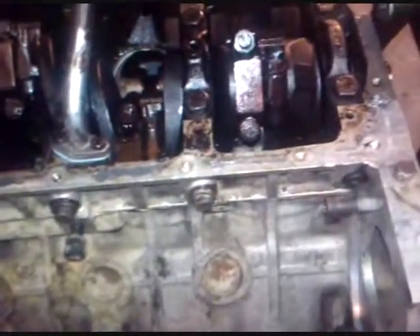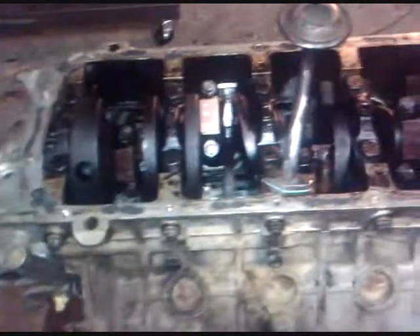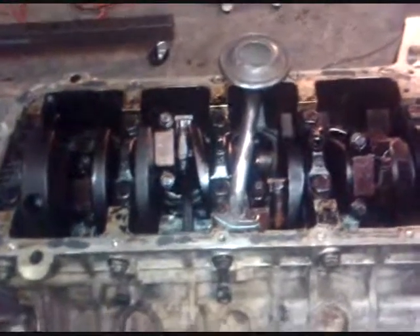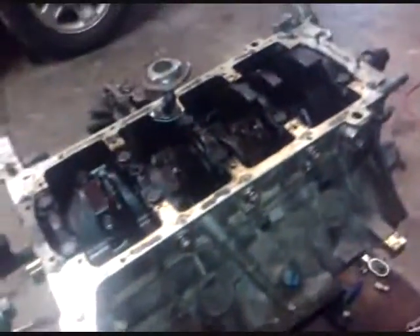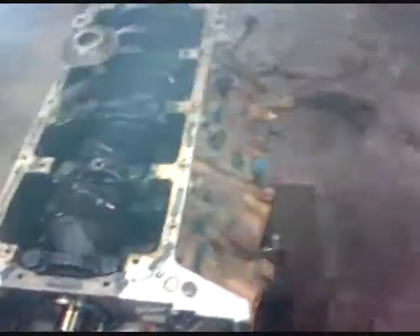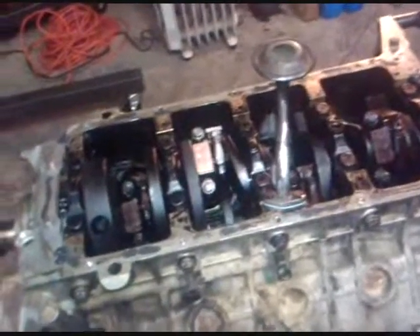I'll run a very thin line down the edge where the gasket's going to go, and the same thing up here on the front at your connecting points — I'll put another blob there. Those four corners are just for added security to keep it from leaking. My gasket's a cork gasket, so the temperature gets to it and makes the fit off. I'm going to put the gasket on there, make sure all the holes line up, and then set something on top of it for about ten minutes so that sealant will hold it in place. That way if you need to take the pan back off, that gasket will stay in place and not come off with the pan — you won't risk damaging it.